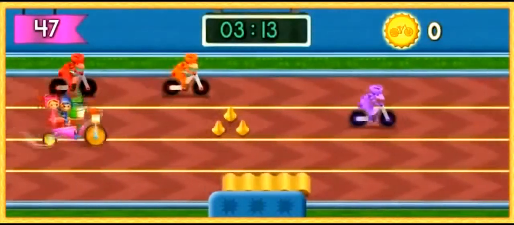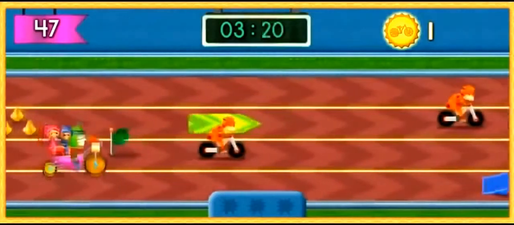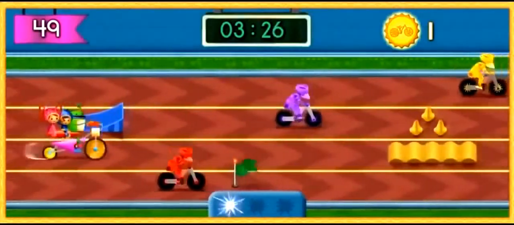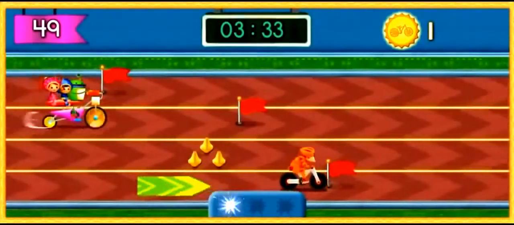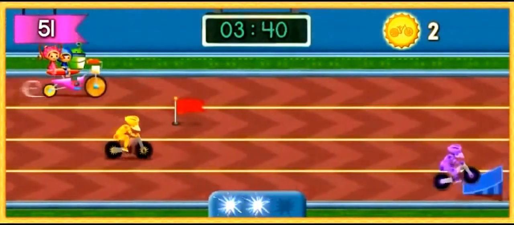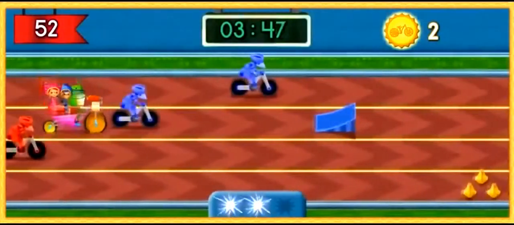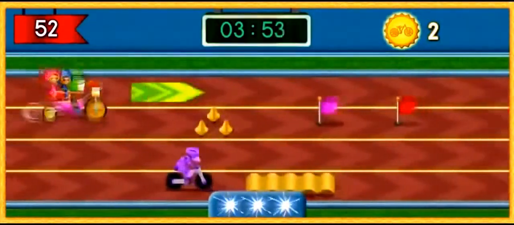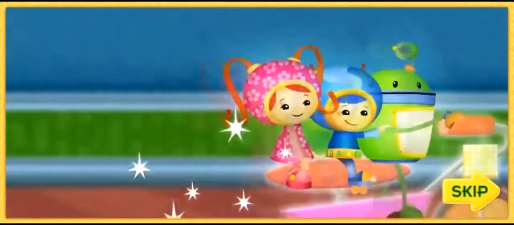We'd better move around those cones. There's a ramp. Whoa. Coming up! Here we go! Whee! Another ramp! Hang on tight! Way to go! Umi power is just what we need! Woohoo! Fantastic! Woohoo! We collected all the Umi power bursts we need! Thanks, Umi friends! Now to the finish line!